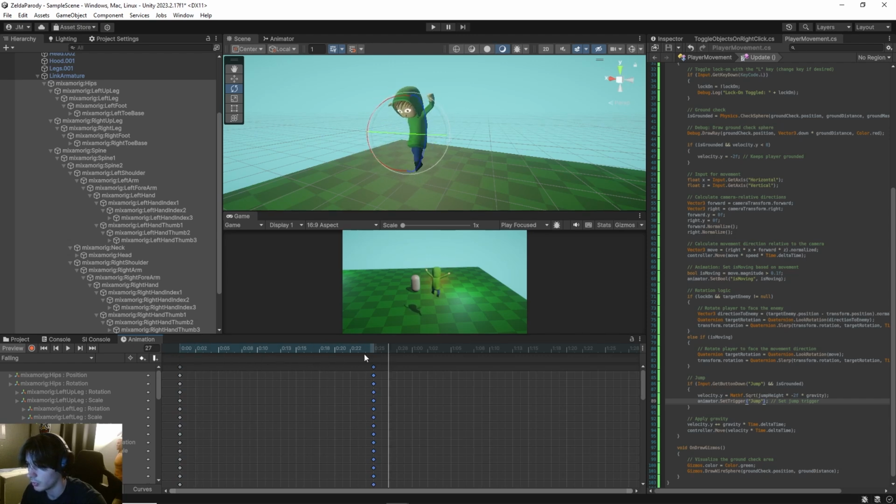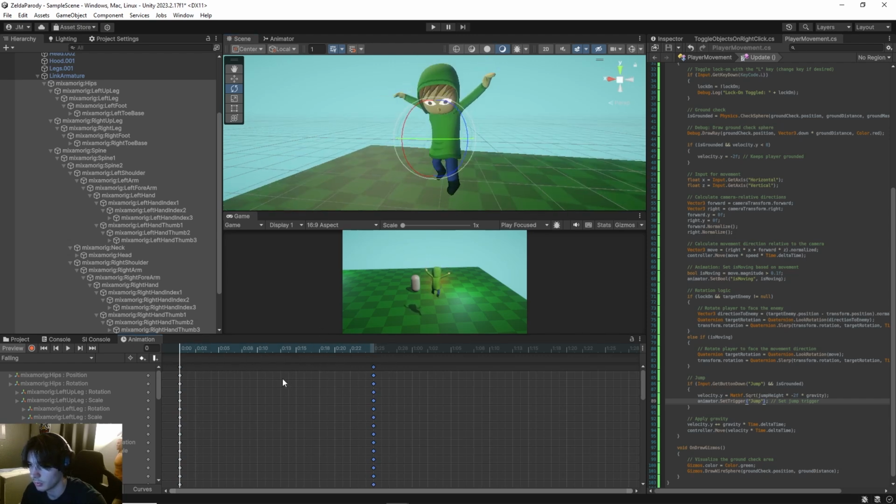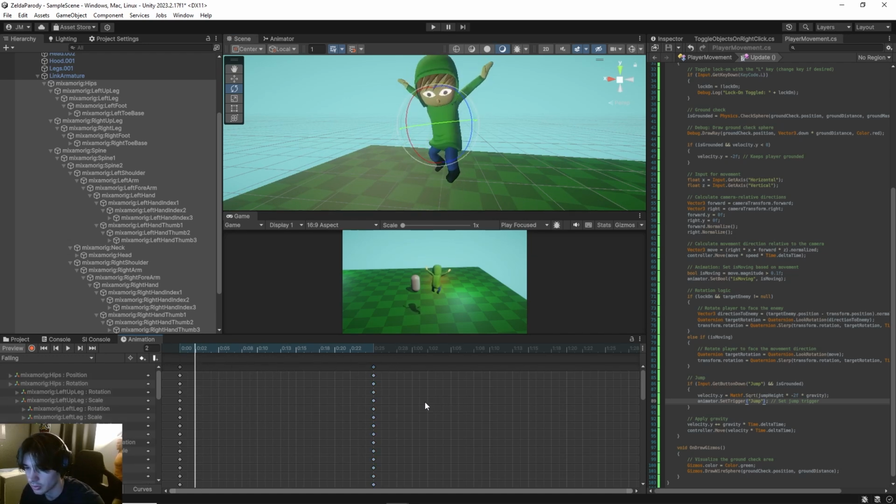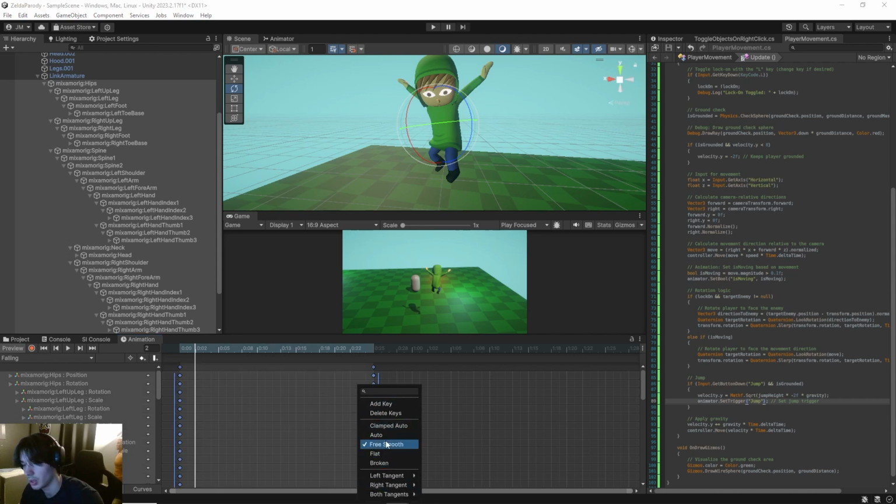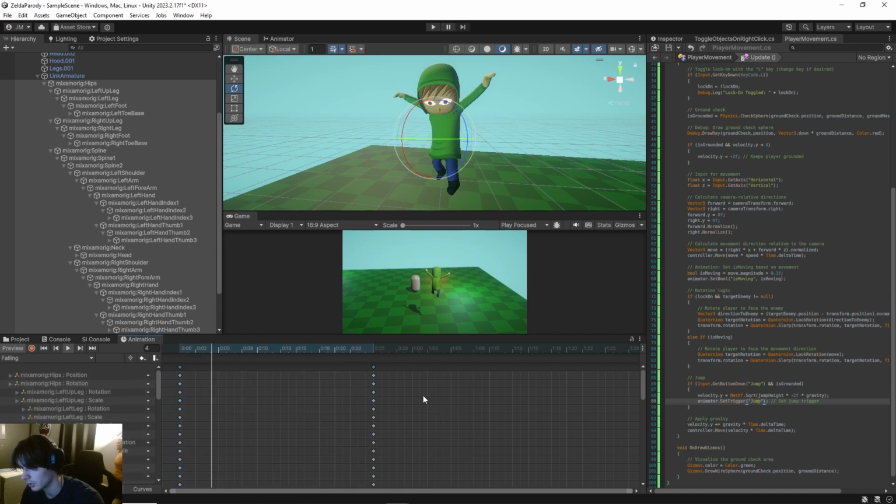There's already some movement, and that's because of the type of curve that we're using on these animations. By default in Unity, it's like a Bezier curve. So what you want to do is click Control A, right click, and just play with whatever curve you want. So flat, I think, gives us a flat one. Yeah, there's no movement. That's what I'm gonna do.